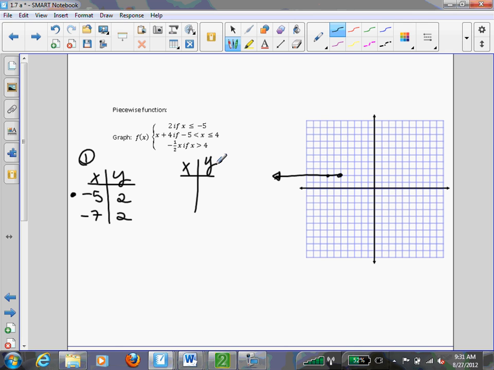On that middle one, what two values do you need to use to plot those points? Does that make sense that you got to use the upper and the lower bound for that middle one so that you know where you're graphing to? You don't need to use anything else beside negative 5 and 4 because that's going to tell you the highest and the lowest value for the second one.